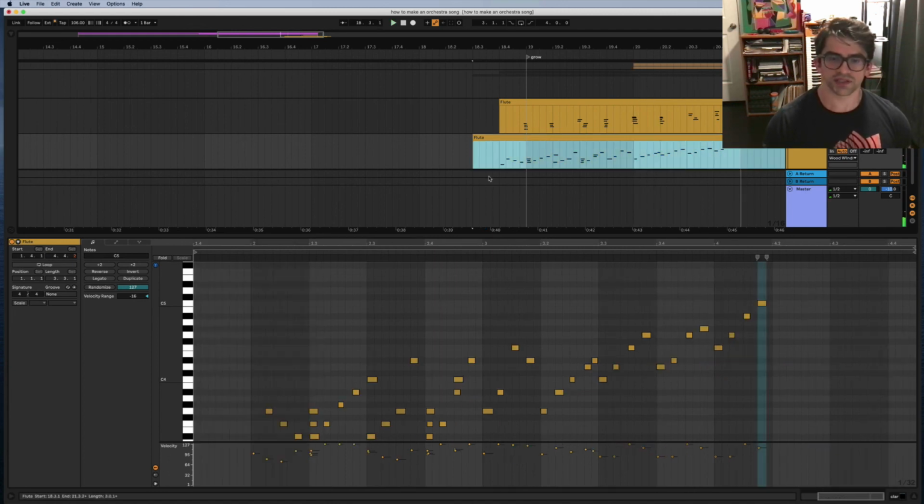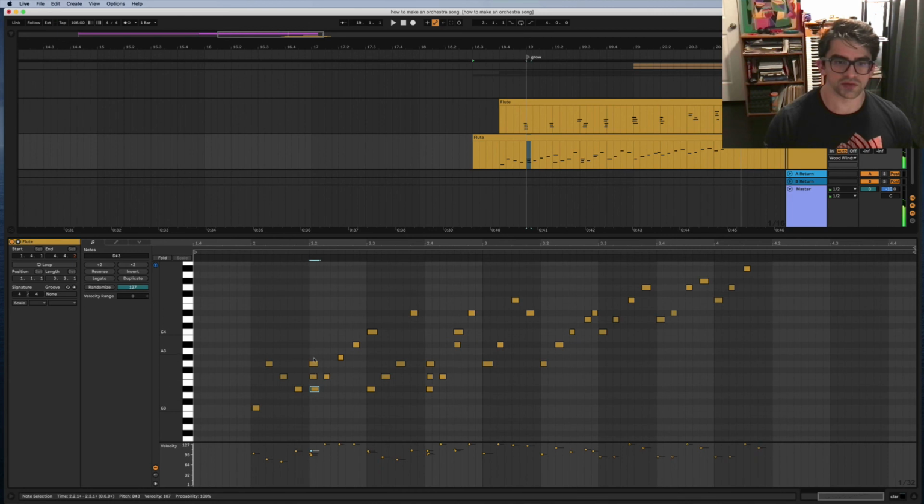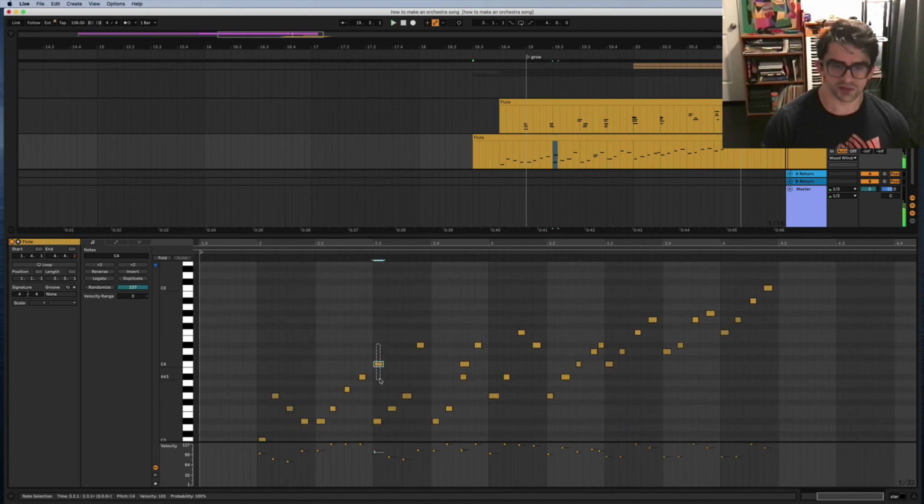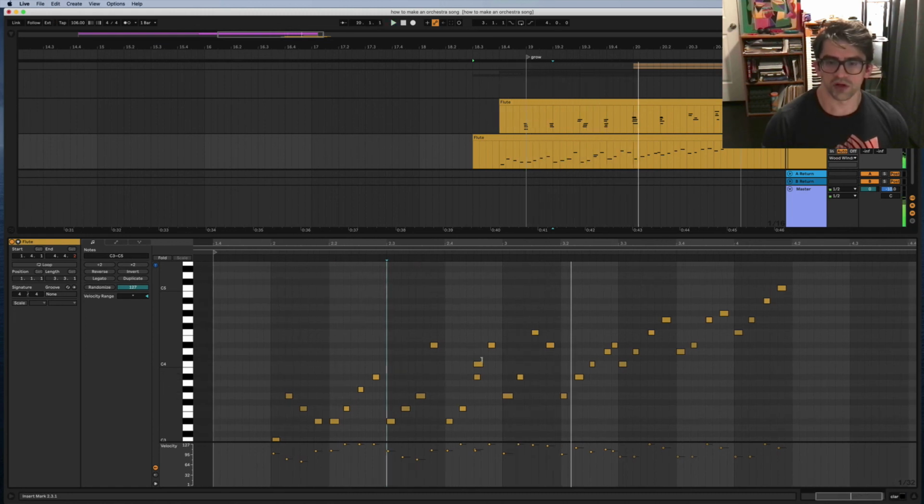The core of it is good. I just got to take some notes out. It's getting a little confused. So let's just keep these ascending lines. These are nice. Oh, this note needs to go. It doesn't like stacked notes.